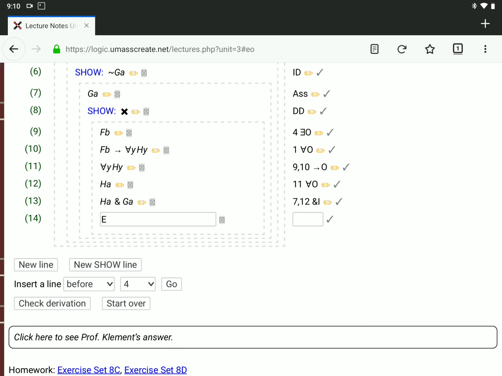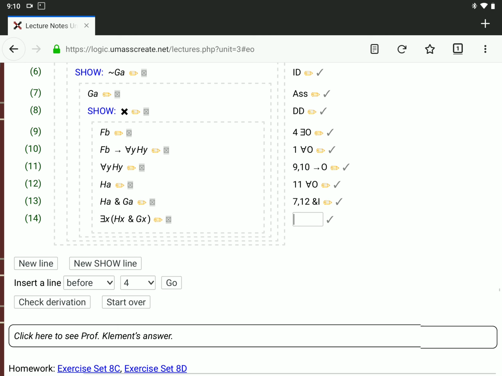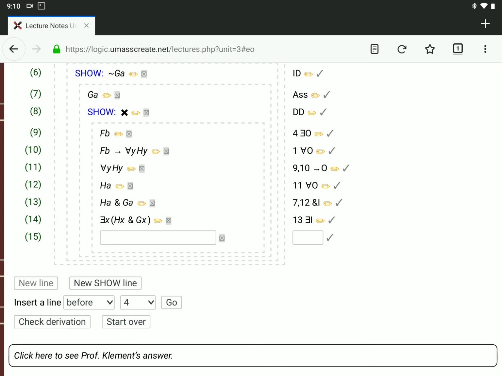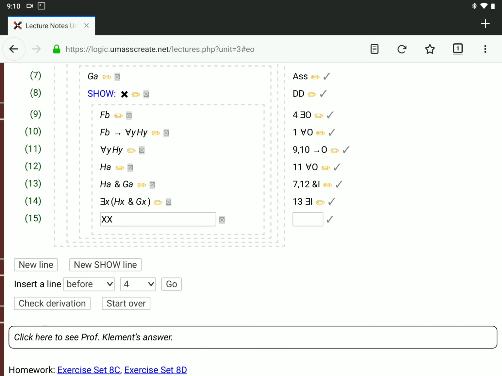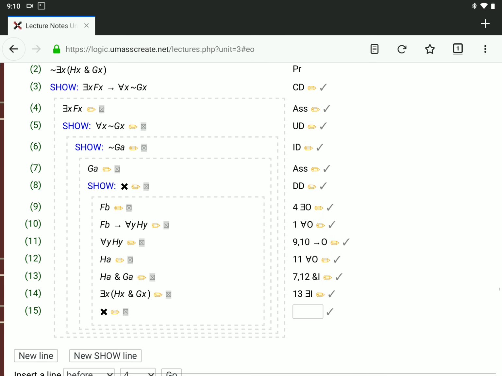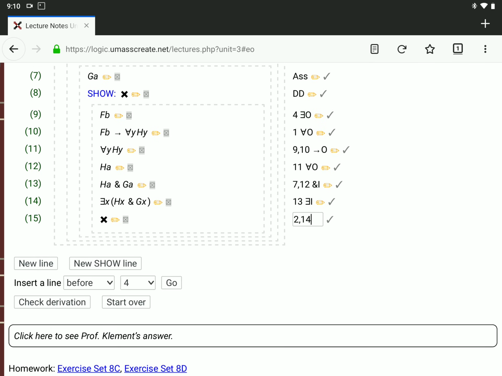Now from that I get there is an x, HX and GX. Right, 13 existential in. Now I have a contradiction between lines 14 and 2, right? Notice that 14 is the opposite of 2.